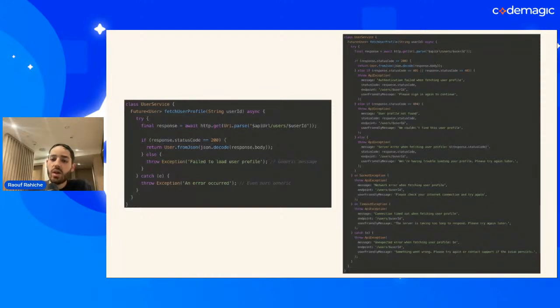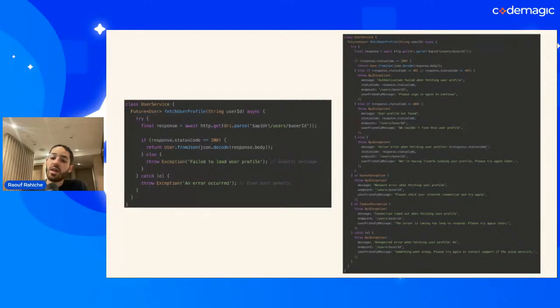So try to maximize the usage of custom exceptions or provide as much data as possible. This is your time to just take a second. Instead of rethrowing the error, instead of just looking at what you have in the next line of code, try to probably even introduce more elements to this function so that you have more context. So yeah, this is how we can provide a better user experience.